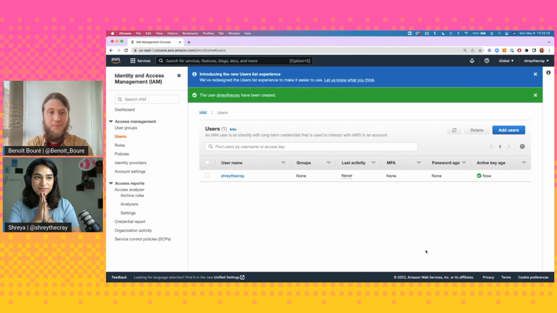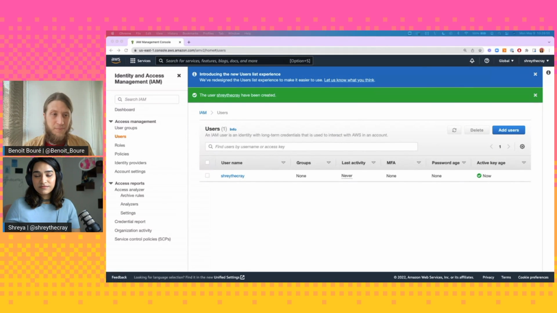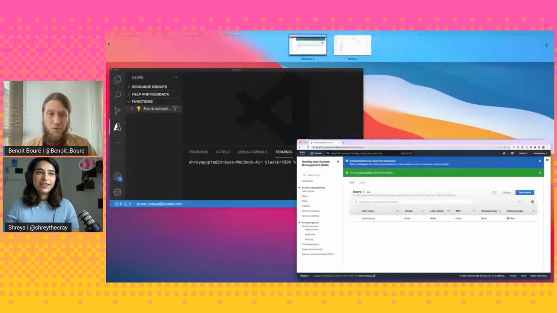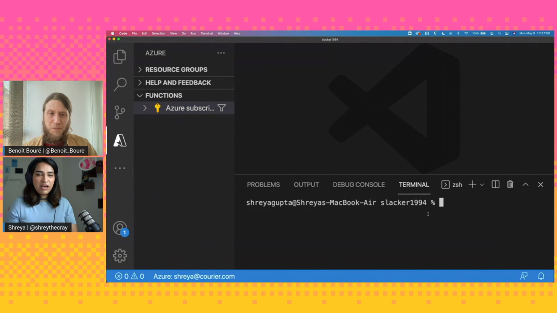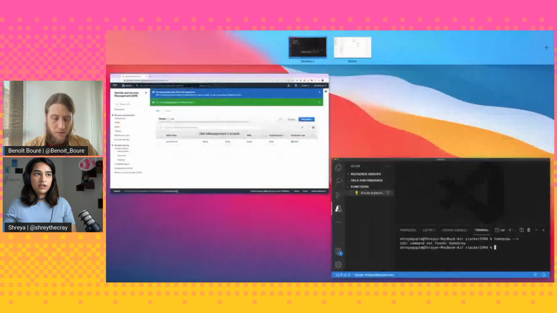So we created a user. What's next? You would need the AWS CLI installed on your machine as well. Okay. Let me quickly find it. I haven't done this in a while. No worries. I like that we're going through all of the basic steps because this is what I need. You have Brew installed? I think so. You should be good by doing brew install AWS. I don't even know how to check.